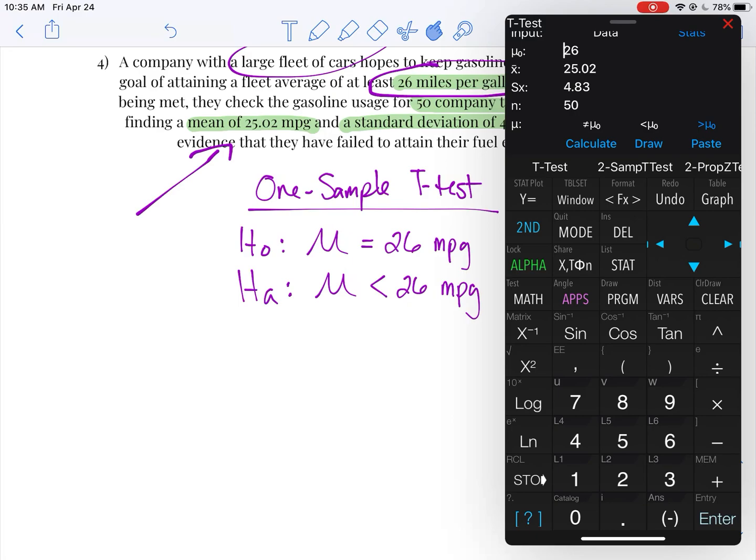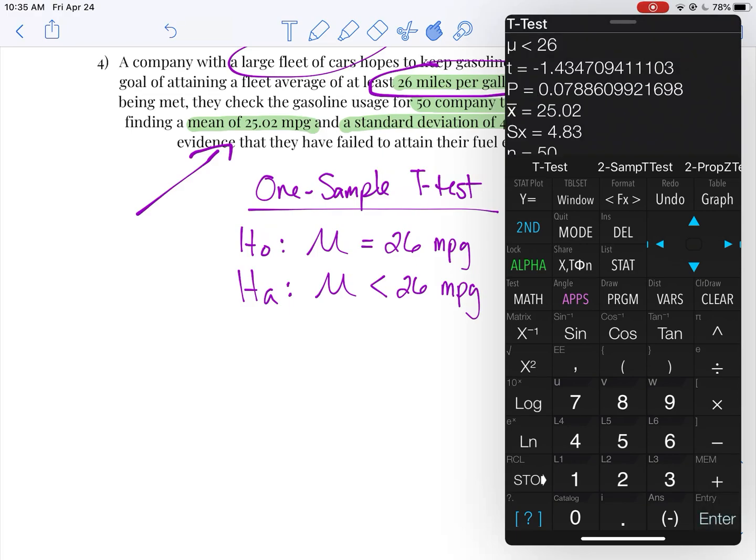Test, t-test. All right, so 26, good. Everything's good here. I'm trying to prove that it's actually less than the average. Good. I'm glad I'm doing this. It's good to walk through because a lot of people make this mistake just like I do. So this makes sense because I'm trying to prove that our average is actually less. So let's see what happens.